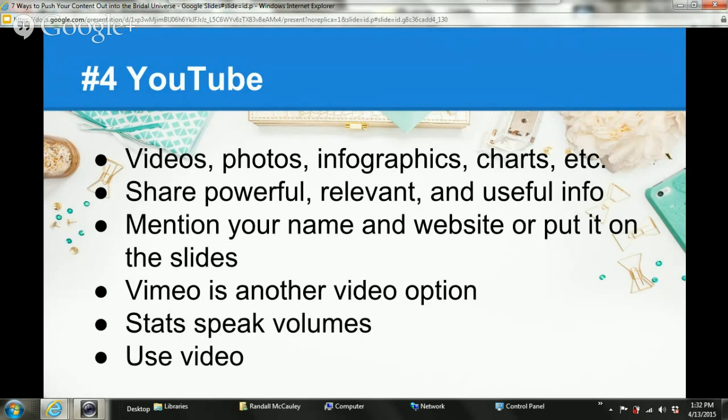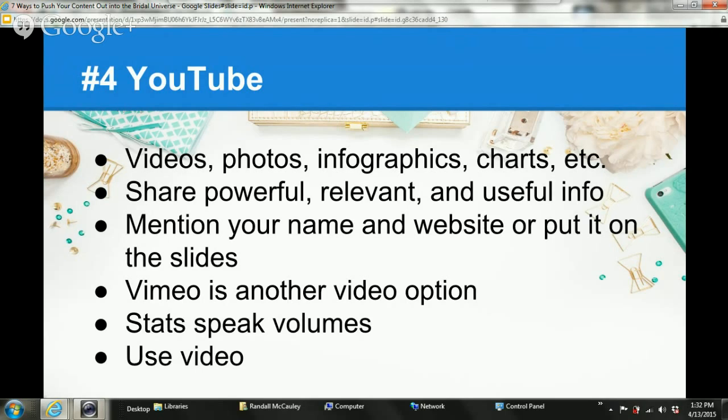And by the way, really quick side note before I move on to the 5th option, you can easily turn a textual blog post into a video. So think about that too. You don't have to recreate content over and over and over again. Turn existing content into a different form of content.